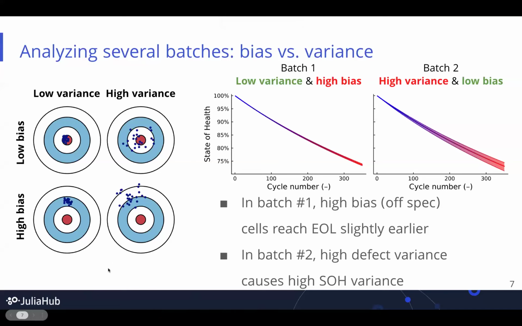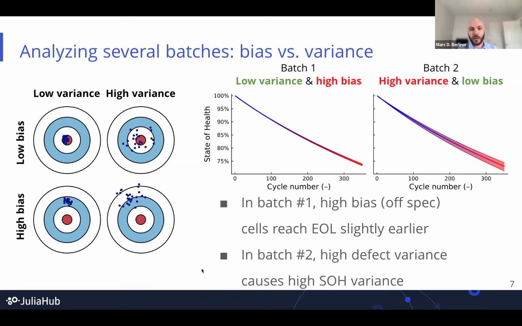Okay, great. So one of the things that we can do with this JuliaSim Batteries GUI is take a look at different kinds of defects. We mentioned this trade-off between bias and variance that you can get in manufacturing and in other cases. With the GUI, we can very simply and very easily test what happens for these different batches where we may have different specs, different quality assurance that we get as a result of our manufacturing process. For this first batch, we had low variance in our parameters, but there was high bias. So we were a little bit off spec with our process.